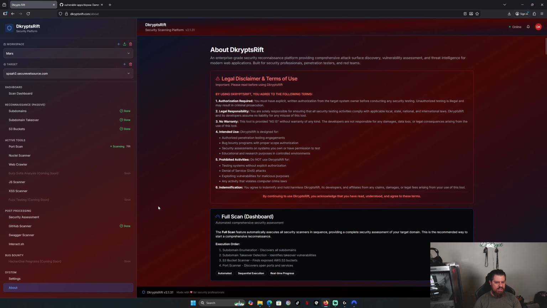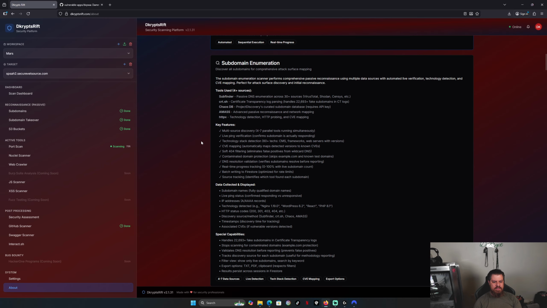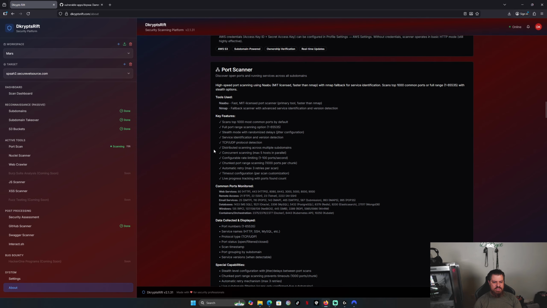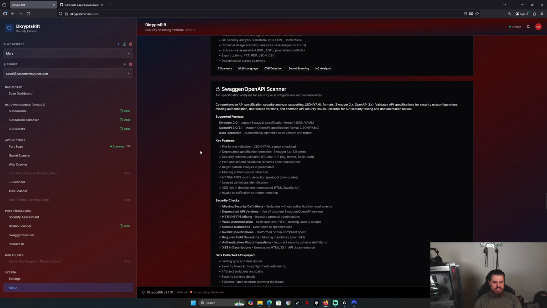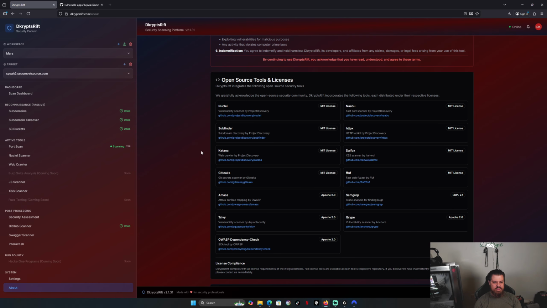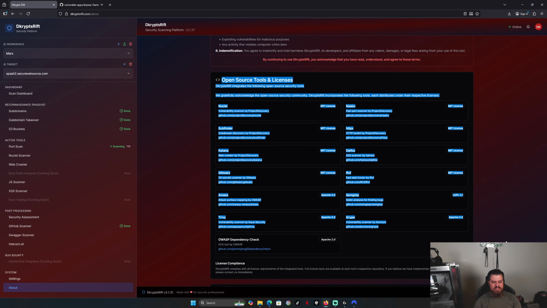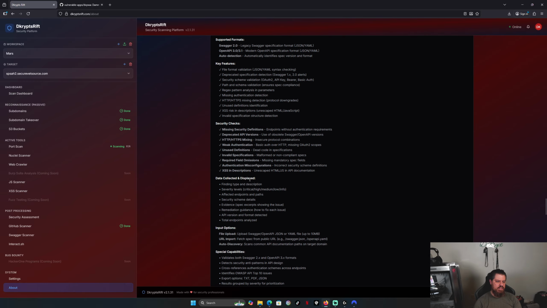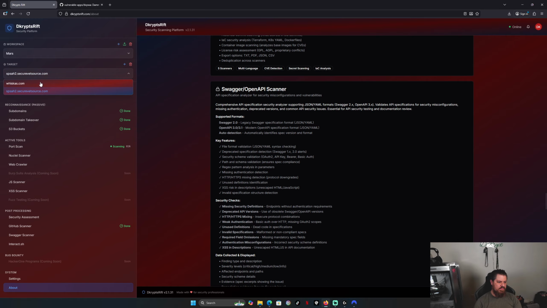I was waiting on the port scan. And then go through here. This is kind of the about page: how it works, all the tools used, technologies, all the compliance as well. And then this is my open source tools and licenses, like credits and references based on all the licenses. So these are all the tools that are used in the app itself, and the open source ones will be referenced there. So let's go to the other one and run some manual scans.